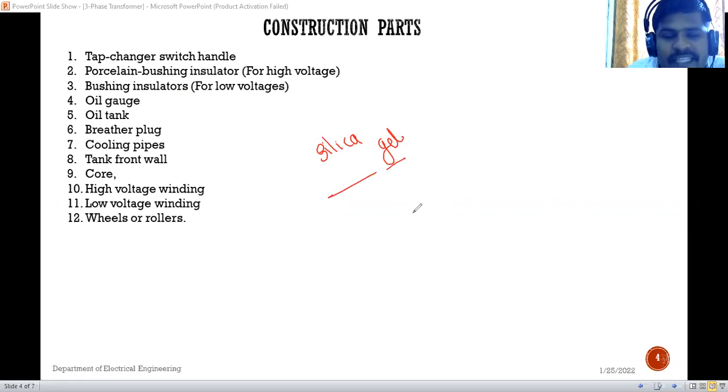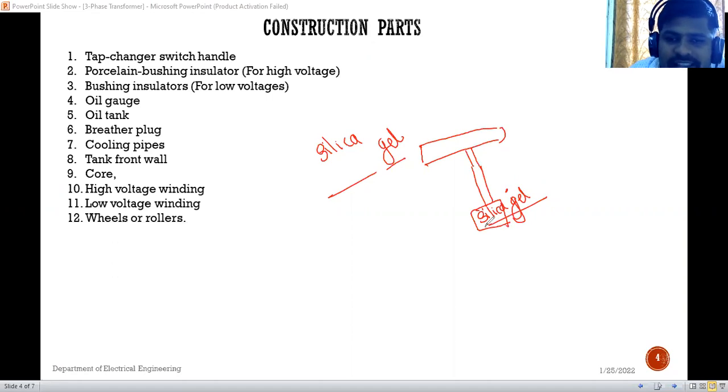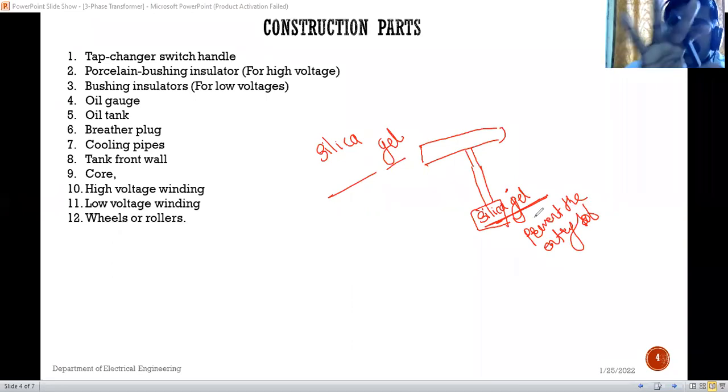बघा, जर बिग साइजचा ट्रान्सफॉर्मर बघितला असेल, सपोज हा कन्झर्वेटर टँक आहे, कन्सिडर करा. In that there is one breather tank. छोटासा एक ब्रीदर टँक असतो, याच्यामध्ये सिलिका जेल can be used, and this silica gel prevents the entry of dust and moisture to the oil. ऑइल मध्ये जे काही डस्ट पास होतील किंवा मॉइश्चर पास होतील त्याची एंट्री काय करतं, ते प्रिव्हेंट करतं. So this is the function of breather and silica gel.